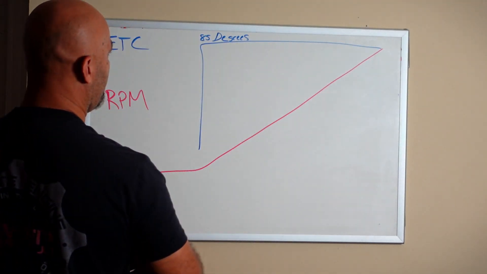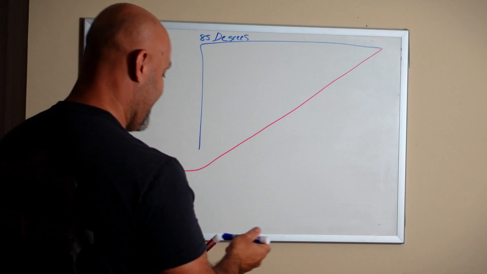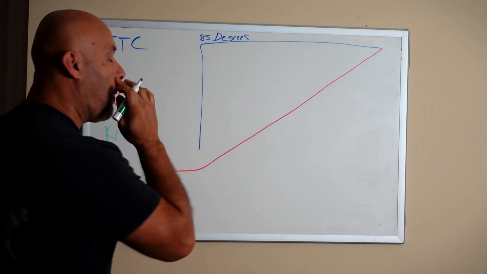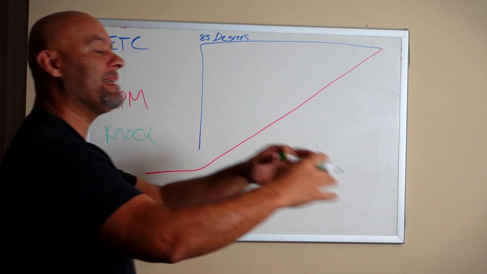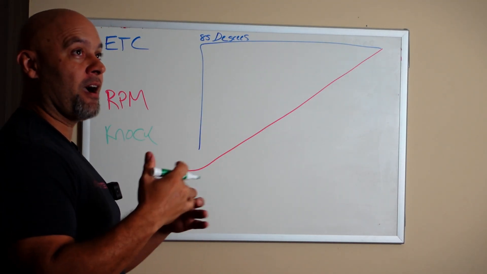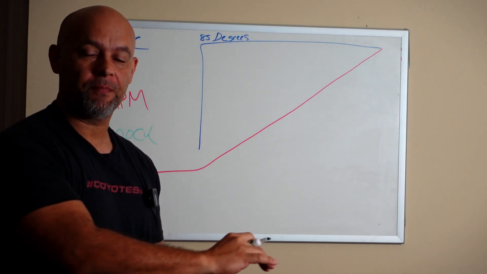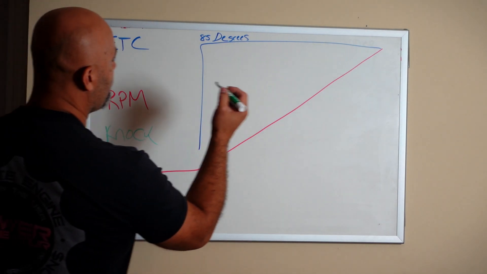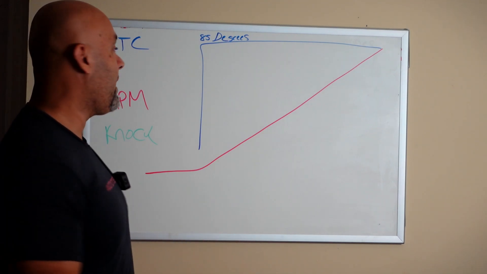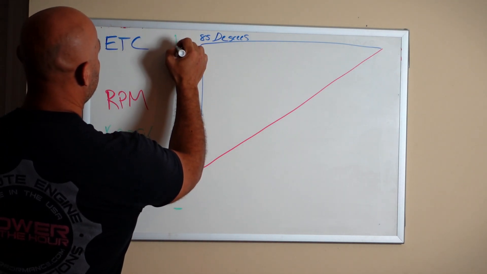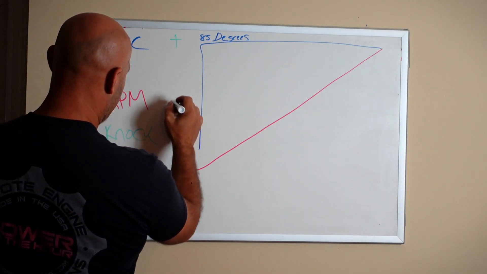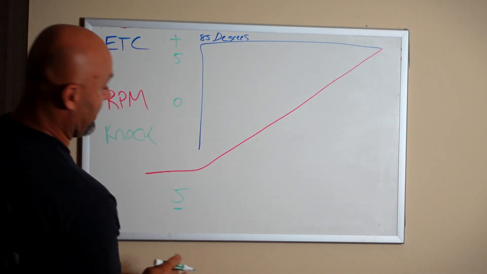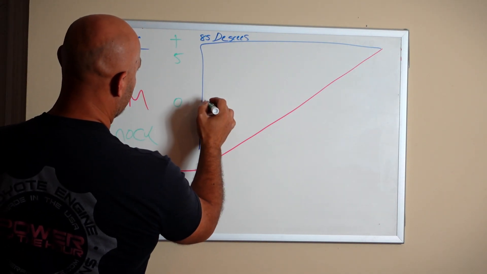RPM usually looks like this - you kind of creep into it, then you go whoop, and then this is wide open throttle. Then we say let off and we're good. This is what we see - throttle's good, it's not being interrupted by traction control, it's not doing anything weird. The knock sensor is always adding timing or taking timing away via the knock reading. When you have positive knock, it's bad. Negative knock means it's negative, it's good, so it's adding timing.